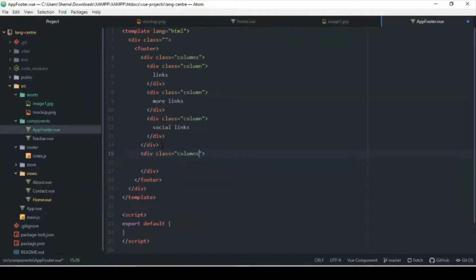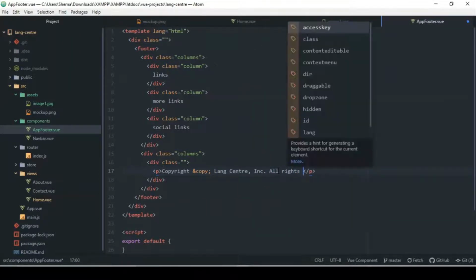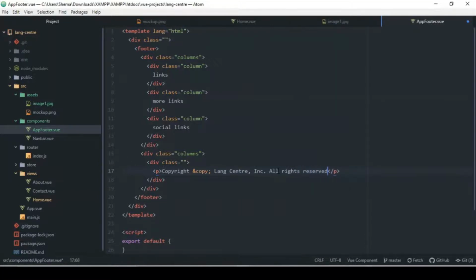So this one is gonna be a p tag, which I'm just gonna put copy, right, and put the copy symbol, and long center, comma. I'm just gonna put Ink for now, doesn't really matter, and I'm gonna say all rights reserved, and that should be good.